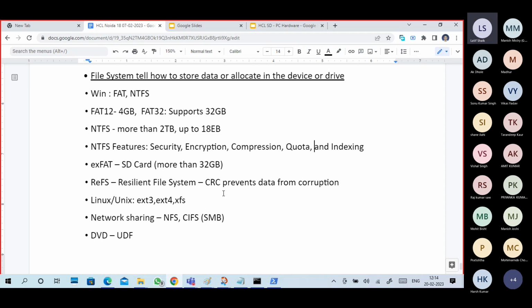So if I have a memory card, it should be formatted with FAT only, because your mobile phone or your music drives may not understand a different file system. So you have to give it FAT32.